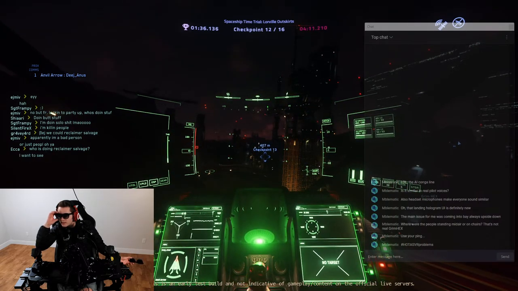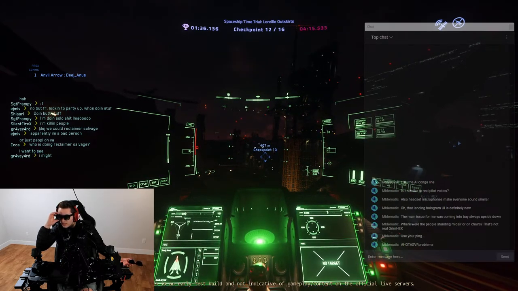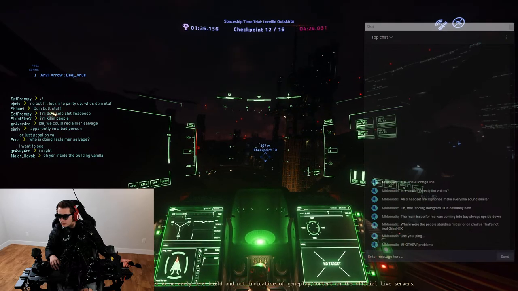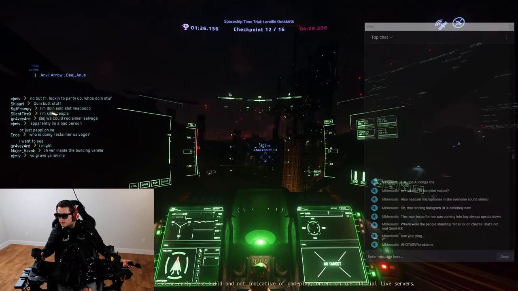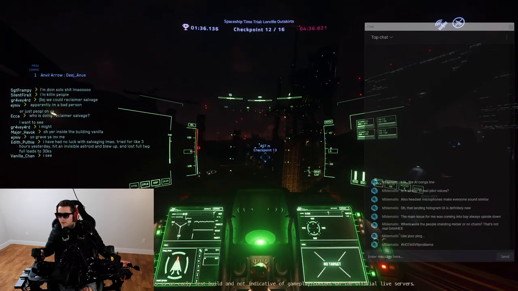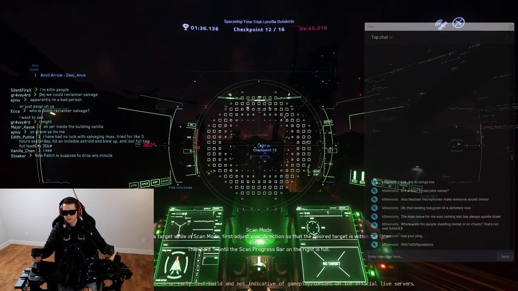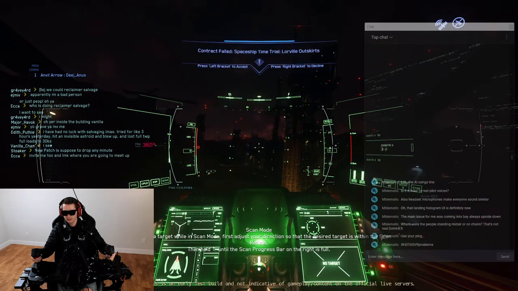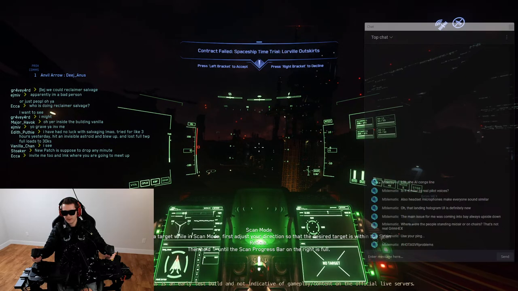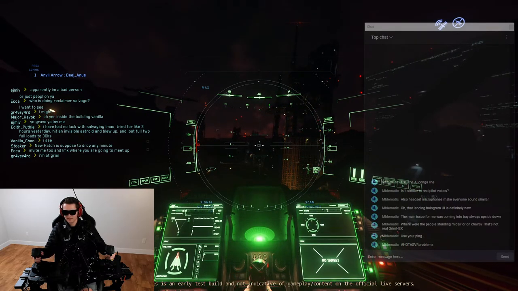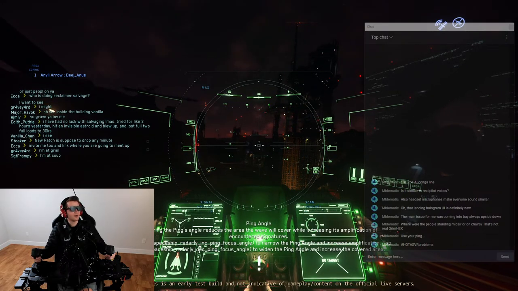I don't know what ping is. I had this all set a while ago. Leading lag pip. Where is ping? Well, scanning mode is forward, it looks like, so let's try that. So that's scanning mode. I failed! Because I didn't know what ping was. Yeah, HOTAS VR problems, I know, right? I don't know what I'm pressing.